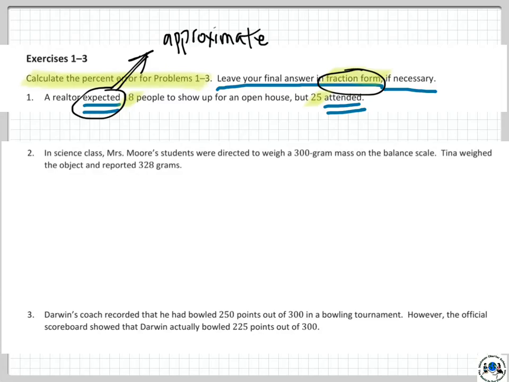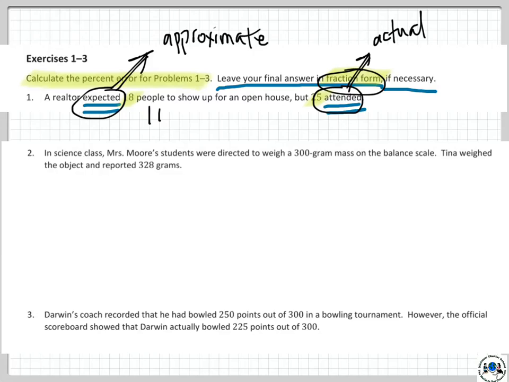Expected 18 people, maybe 18 people signed up to come. It happens to us all the time when we have workshops here at the school. There's always a certain number of people we expect because they've registered, but maybe extra come or some don't come, so our actual attendance is often very different. And that idea of attended here is a key word. That's the actual, those are the ones that actually came.